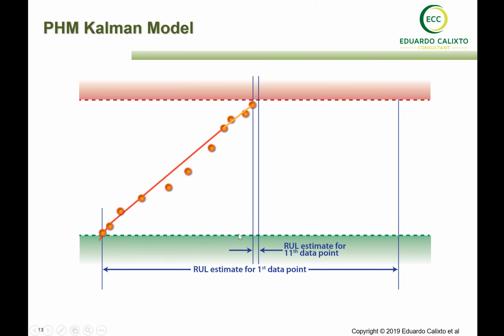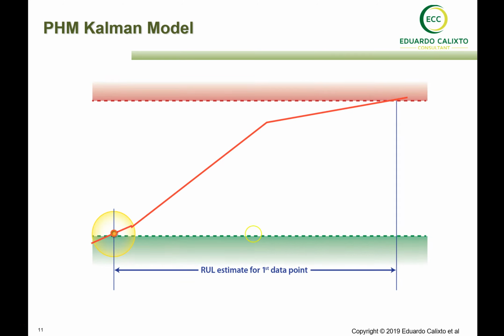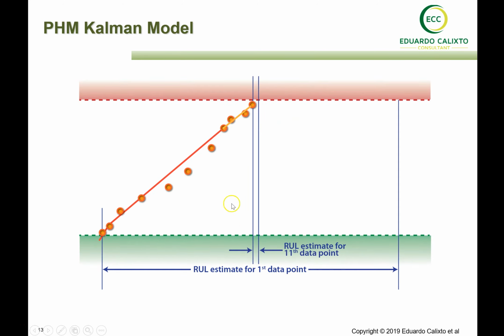So what I'm telling you is that if I just consider the first prediction and do not apply prognostic health management in this case, I will expect to do an inspection here, but the failure will happen here, as demonstrated. And then, of course, that will be a corrective action. In the sensor case, in most cases that will not be critical, but some equipment can be critical. You can have an equipment shutdown, for example, in the case of compressors. We have a lot of problems triggered by vibration.